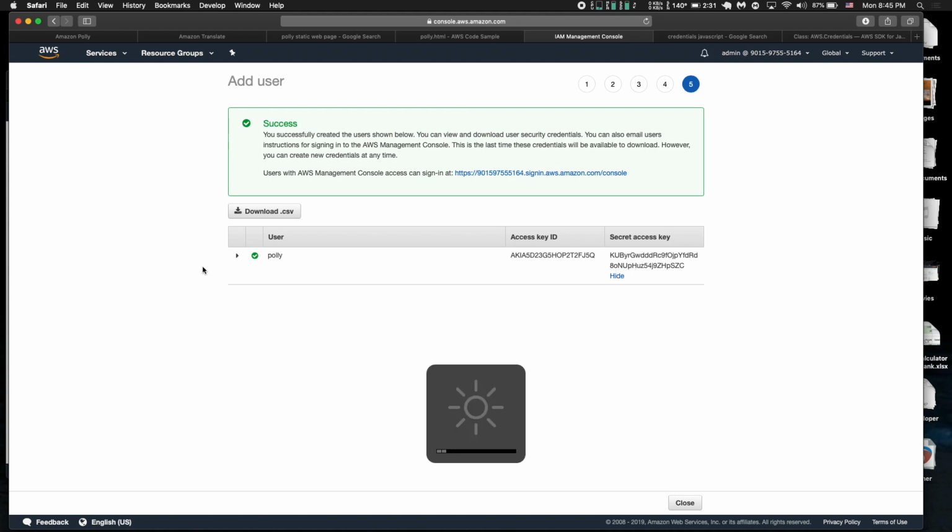So again, the idea of Poly is that it's converting text to audio. It is going to speak what you type. Not what you type, it'll speak whatever you give it to speak.